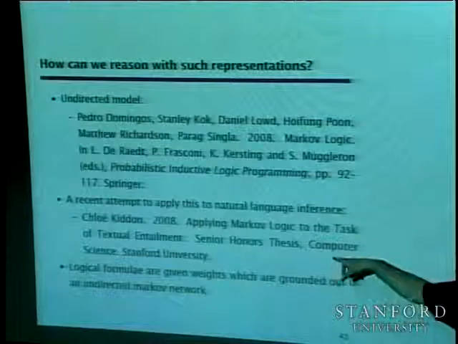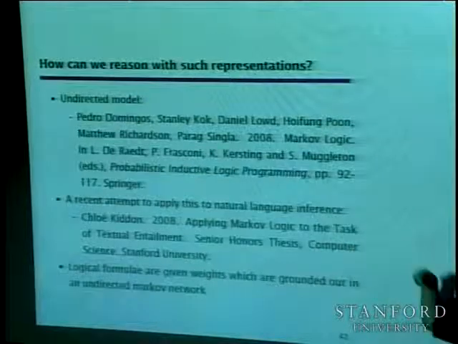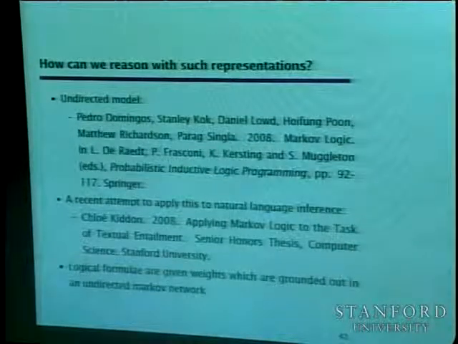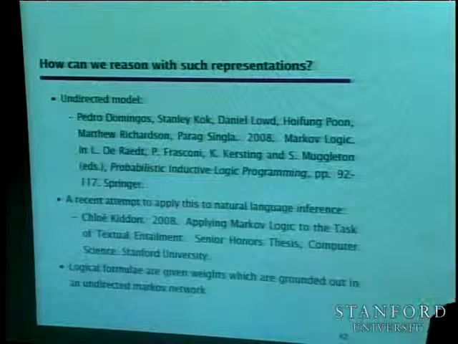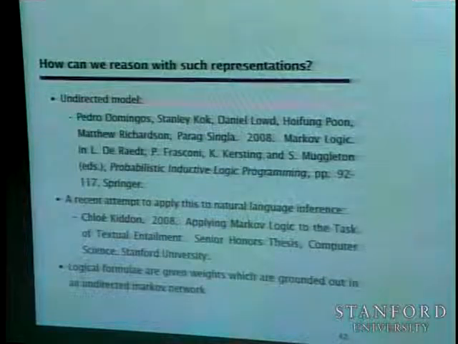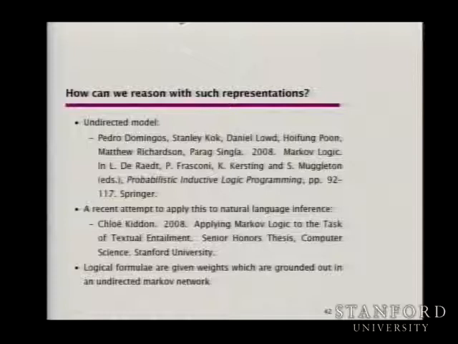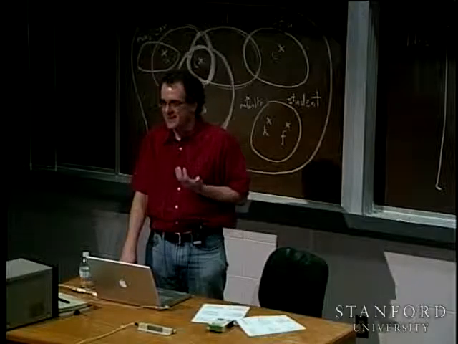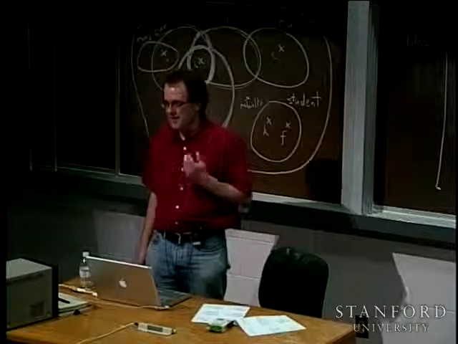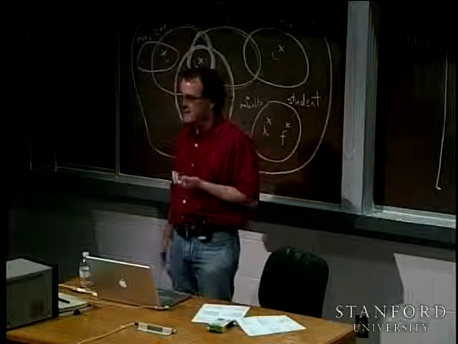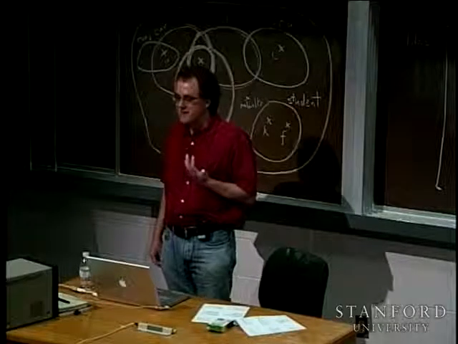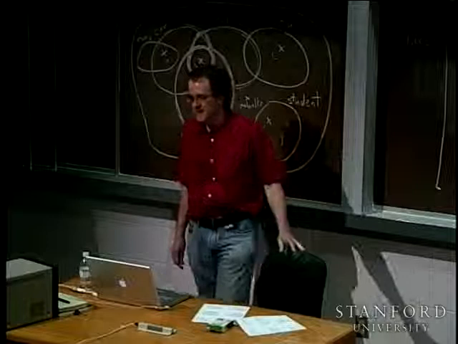Actually, just the last week, someone who's been doing undergrad honors with me has been trying to apply some of the Markov logic ideas to mapping sentences into Markov logic and then doing inference on that, with at least reasonable success on a range of sentences. It's not a full coverage system. So I think this is an area where it's now possible, and there's starting to be a lot of exciting ideas where you can start to combine machine learning statistical methods with using these richer representations and being able to do richer semantic inference.